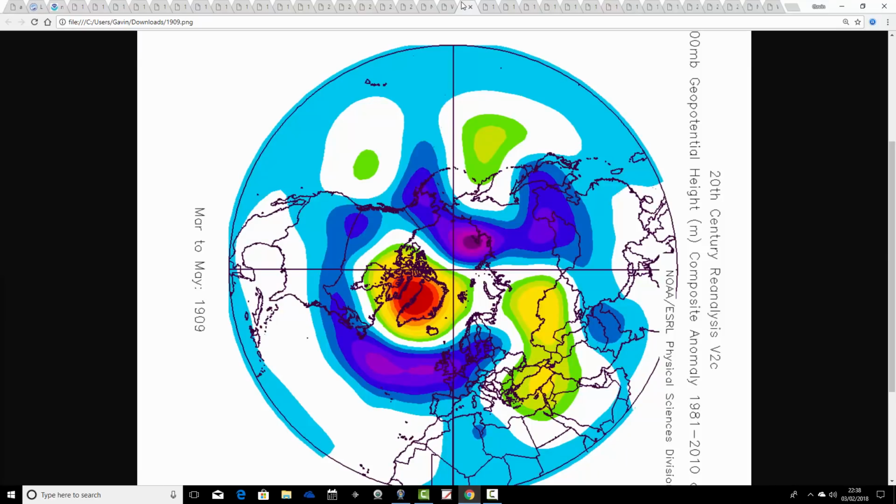And then, of course, we've got the springs that just continue La Niña throughout. So they start off as La Niña springs, and they're still La Niña springs at the end. So kind of like the La Niña is running through the whole of the year, if you like. And there's fewer of these, but we've got to look at them because that's kind of like what CFS is suggesting.